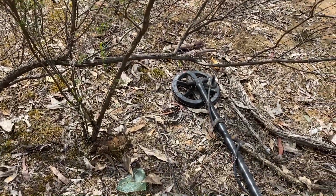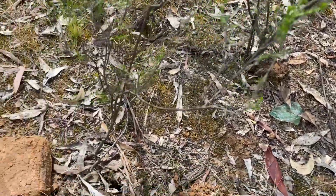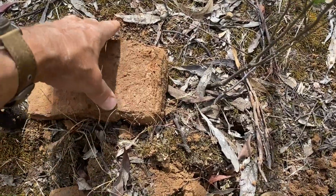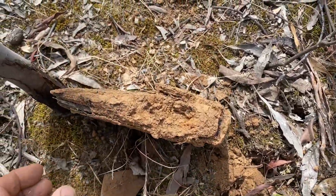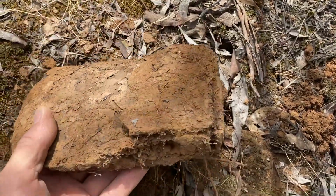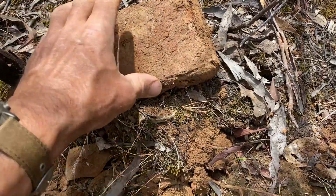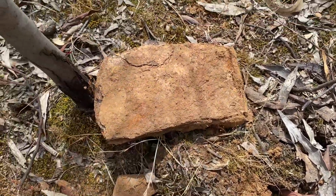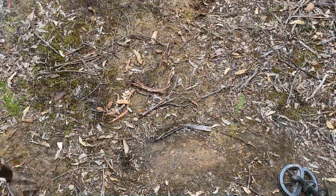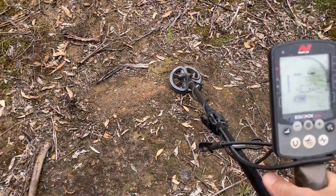Well, I think it must just be a special gift that I have. Yep, we found another axe head. Look at the size of that bugger. She's big and it's heavy. Like, you know, you're swinging that, you're swinging something. Anyway, I found another one. There you go. Now the finds are pretty few on the bloody ground, but I have come across this one.